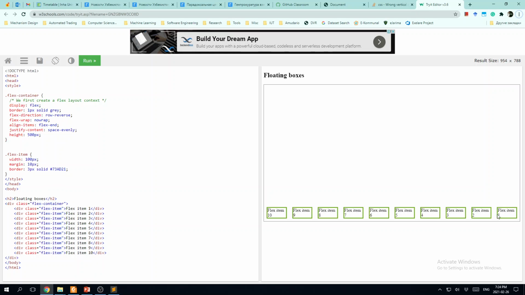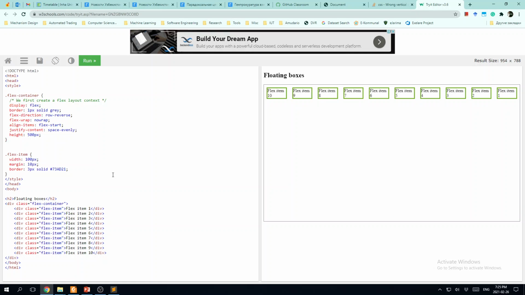So you can see that these items are ordered in a different way. Remember, row reverse is in the opposite direction, so it goes from right to left. So I can say flex start, for example, and it goes to the top.